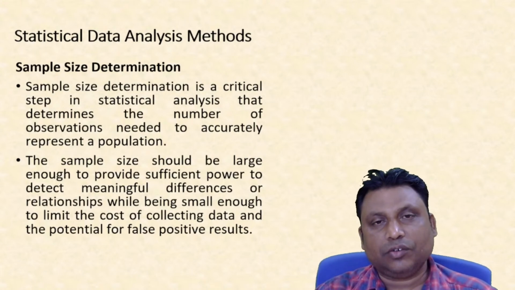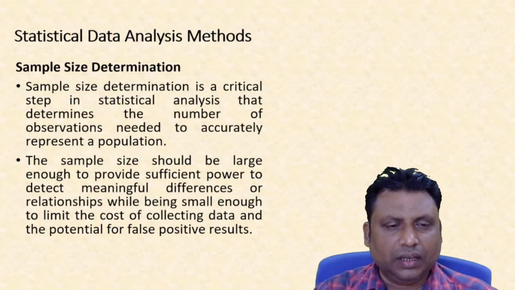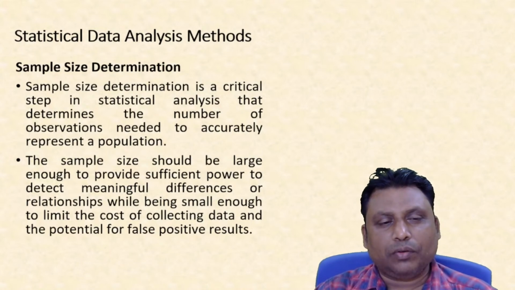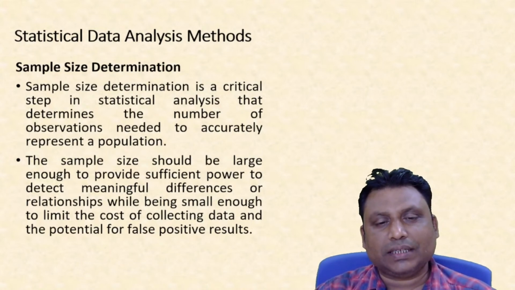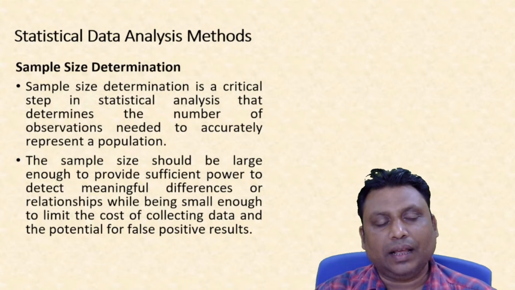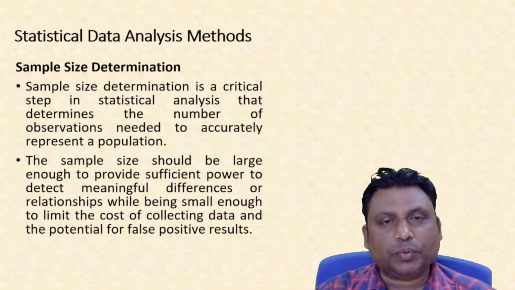If the population is known, there are simple, separate techniques to determine the sample. Many techniques are available, and you can implement any one. The sample size should be large enough to provide sufficient power to detect meaningful differences or relationships, while being small enough to limit the cost of collecting data and the potential for false positive results.